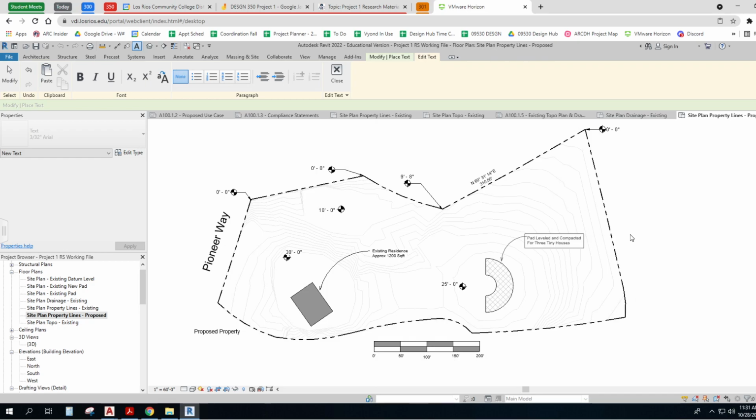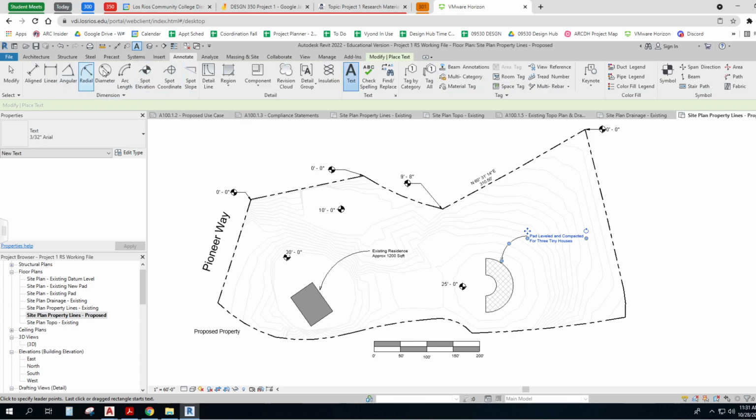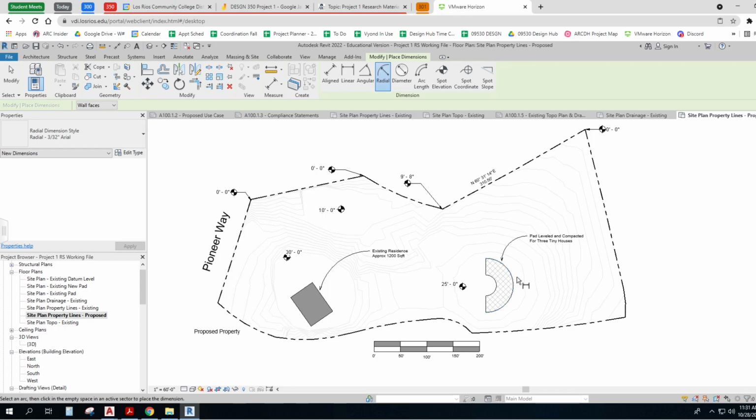for 3 tiny houses. Now, it could be that I only put 2 on because this would take real planning approval compared to some of the others, right? But I can go ahead and do some basic radius.